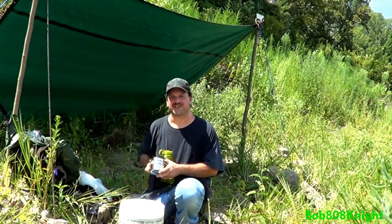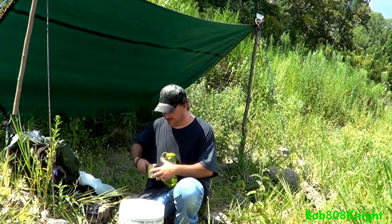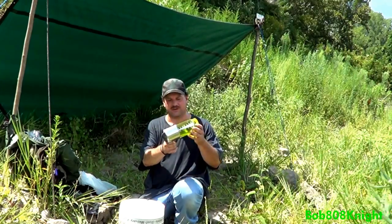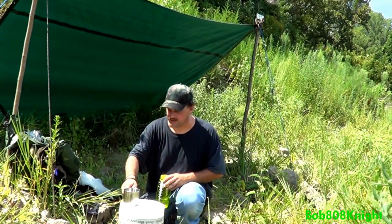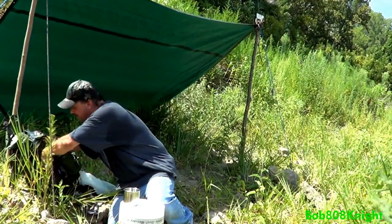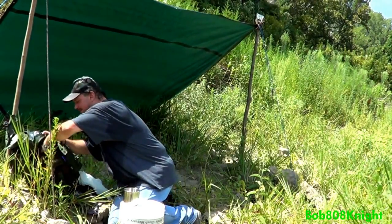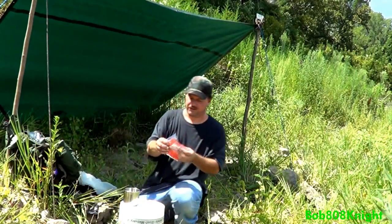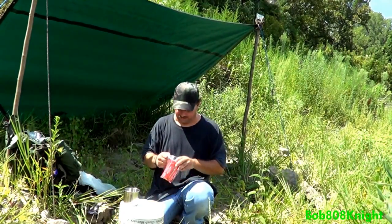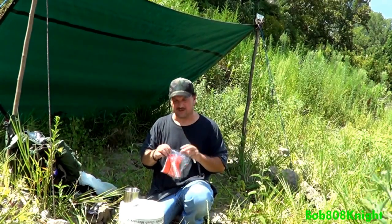Here we have my GSI cup I just recently picked up. I found it on sale. Of course, you know, it fits on the bottom of the Nalgene water bottles and takes up less room in the pack. And I have, hang on one second, some melted power bars. Okay, that's not what I was looking for. A little Crystal Light beverage here. We're going to make us some instant tea.